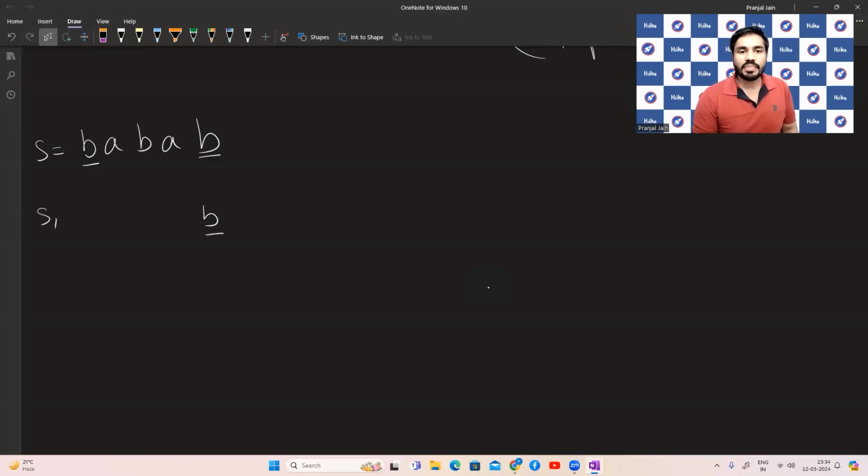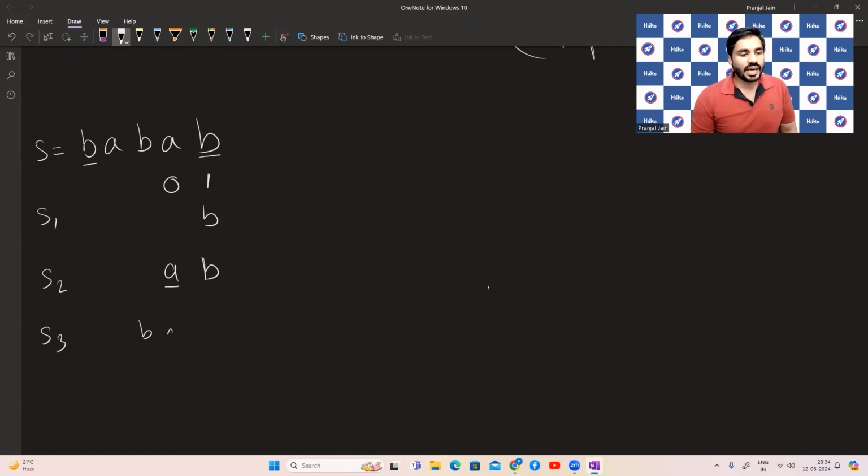That is B and B. This is 1. So let us write a 1 over here. What is S of 2? The last two characters, A and B. What is the common prefix between S and S2? You can see this starts with A and S starts with B. So no common prefix. So it is 0.